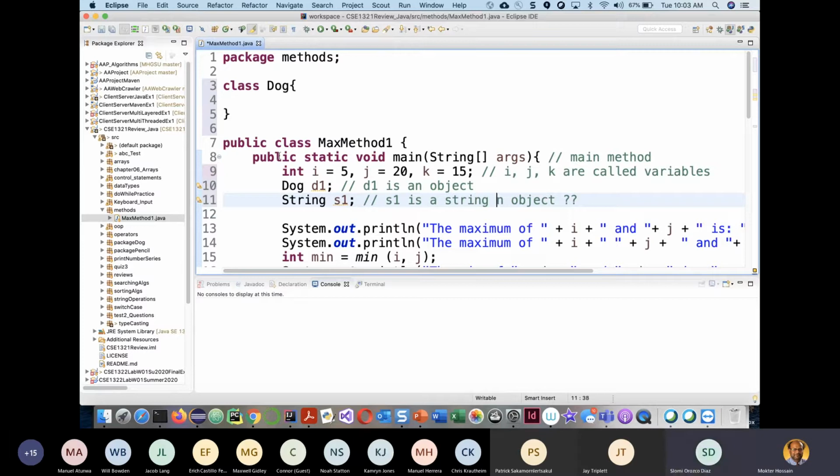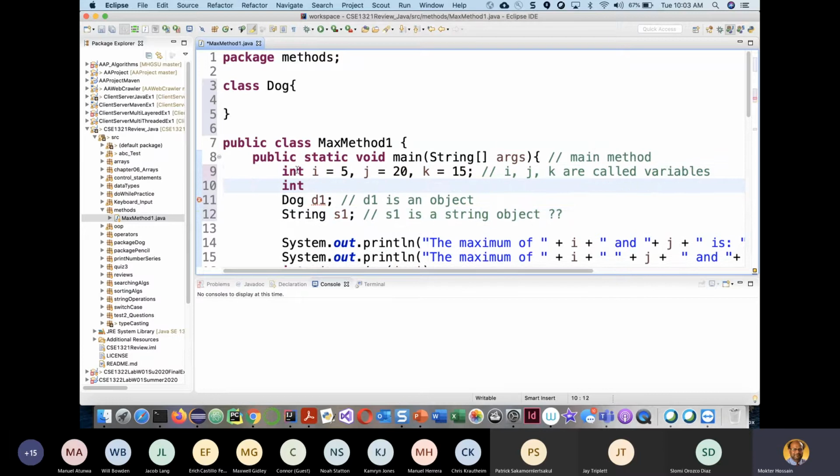If the type is one of the 8 primitive data types, for instance integer, we say int. What are the primitive data types?